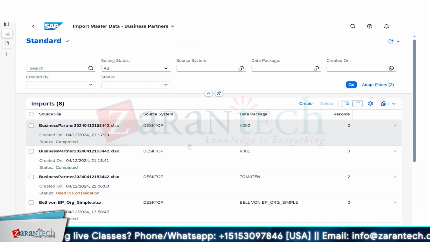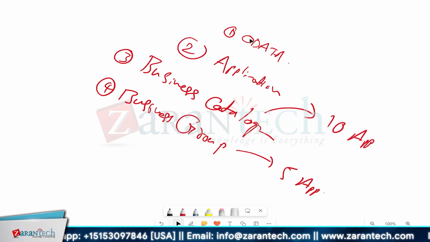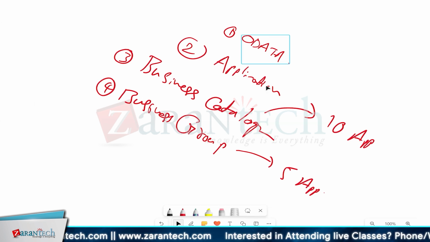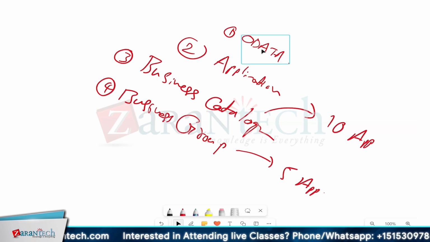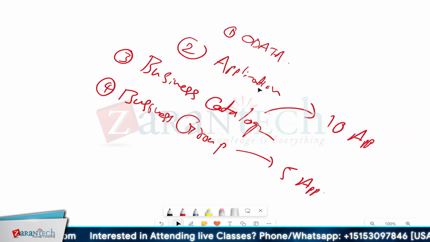All these are the standard Fiori applications only. We will only configure the standard Fiori applications. SAP provided these applications already. All you need to do is perform these 1, 2, 3, 4 steps to display these applications on the UI. This OData and application activation will be done by Basis people only. But Basis doesn't know what OData service and what application they have to activate. So we need to tell them, boss, for this particular Fiori application, please activate this OData and this application service. Then they will do it.